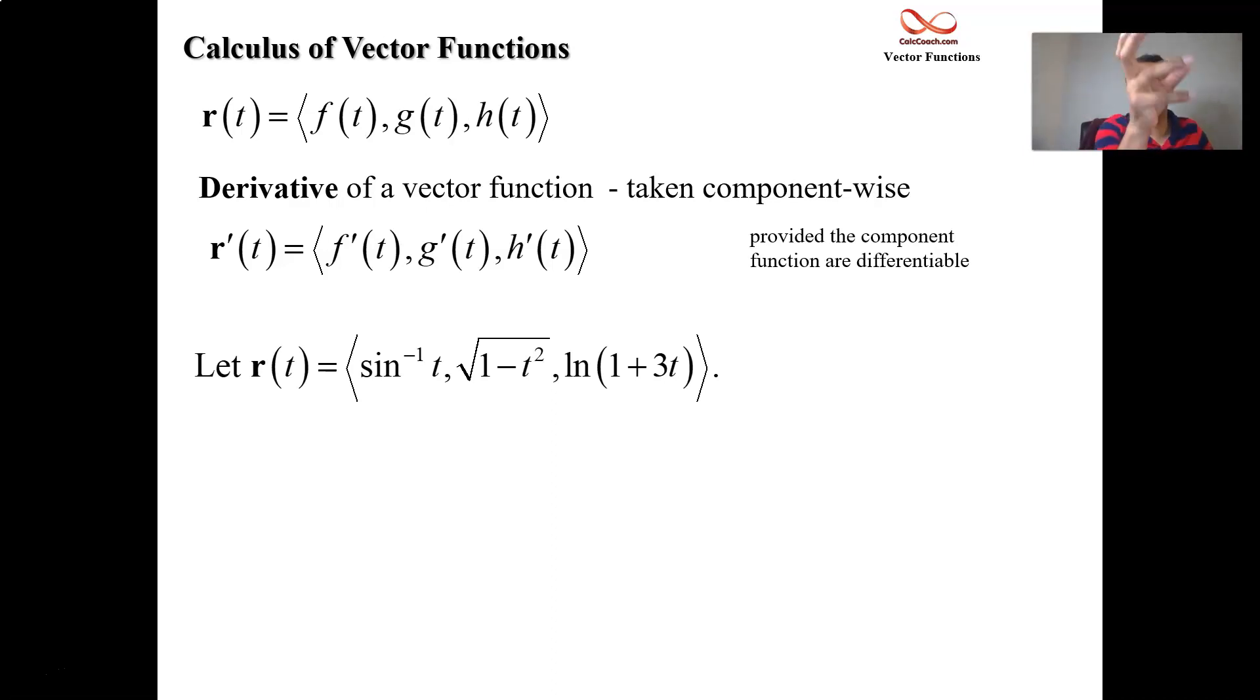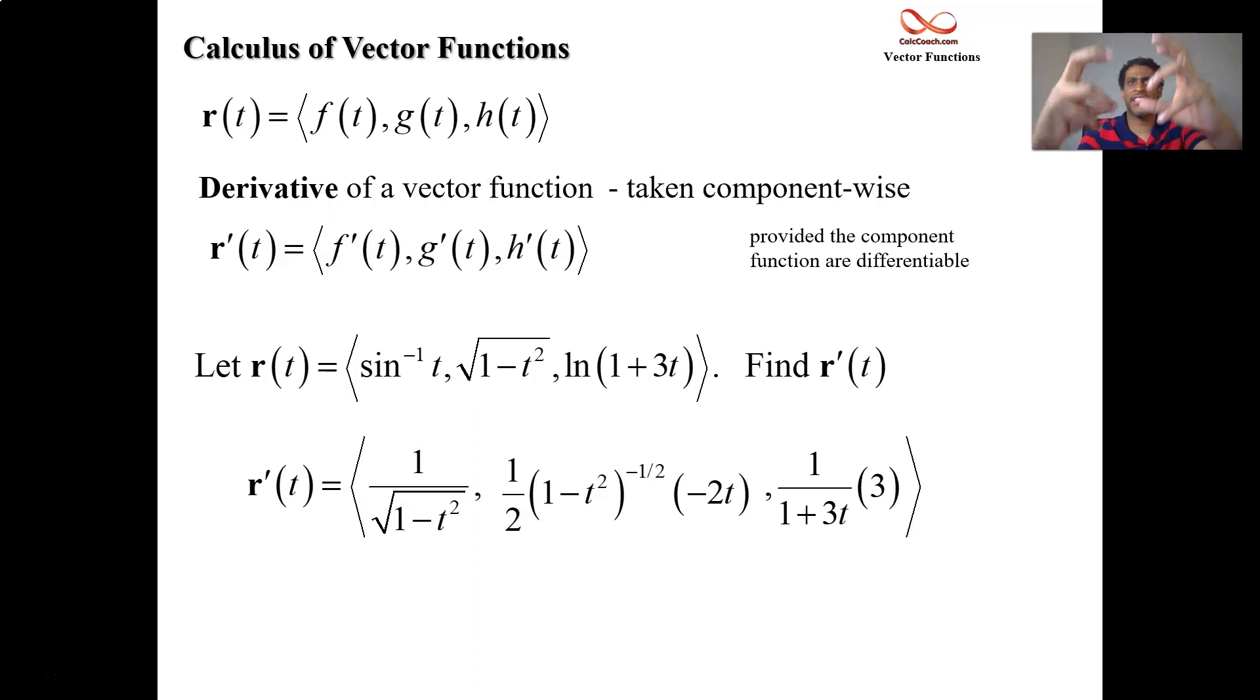We want to find the velocity vector. We'll have to take the arcsine's derivative: 1 over the square root of 1 minus t squared. We want the velocity vector, we're going to have to take the root of 1 minus t squared's derivative: 1 half times that guy to the negative 1 half, derivative on the inside, don't forget that, negative 2t. And then we have natural log of any function has 1 over that function as its derivative, but then chain rule multiplied by the derivative of that function. As far as simplifying this, the 1 minus t squared in the j component is in the denominator with the square root just like it is with the first component. The negative 2s cancel out. This is your velocity vector.